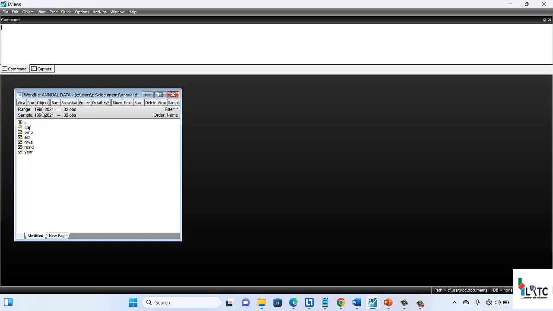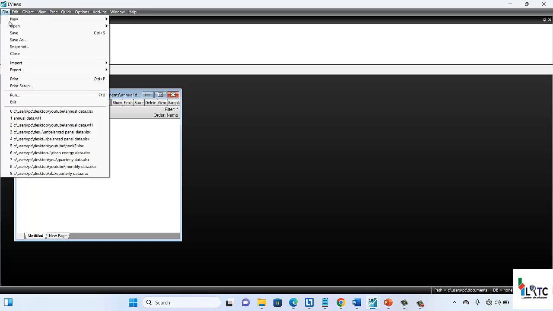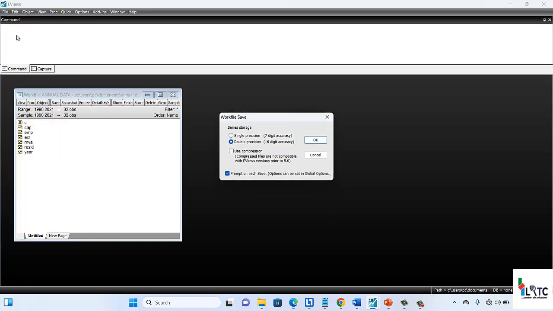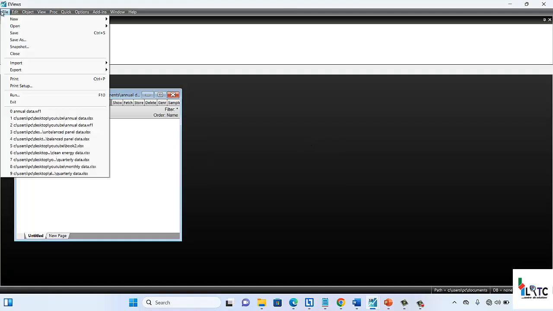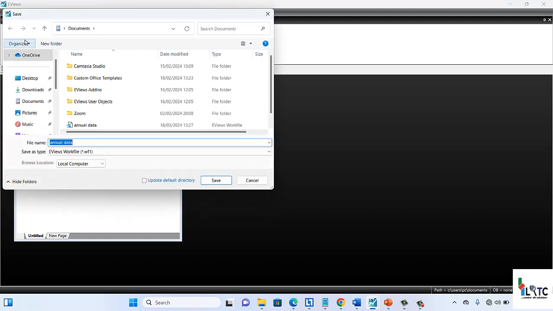So once you have your data here, the first thing you must do is to save it. So to save your data, you go to File, click on Save. Okay, let's go to File again. Use Save As. The first method will save in your documents automatically. But if you click on Save As, you will indicate where you want your data to be saved.